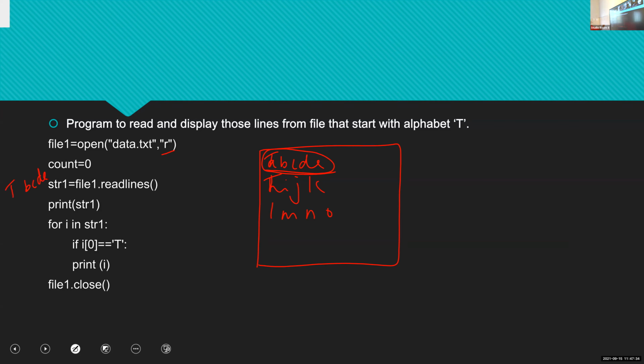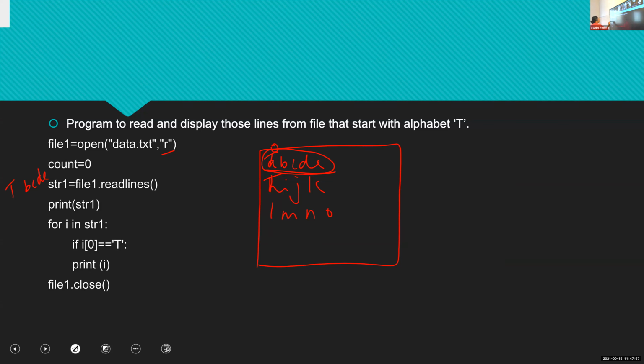Then I want to check the starting character is T or not. How can we find the starting character? Just identify using its index. According to a string, the first value is at index 0. So I will first read the first line and it is stored in str1.